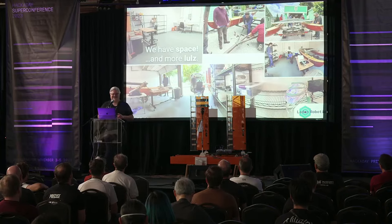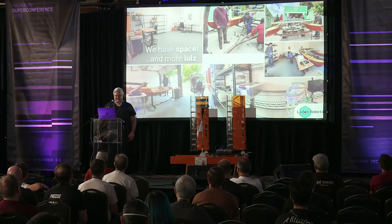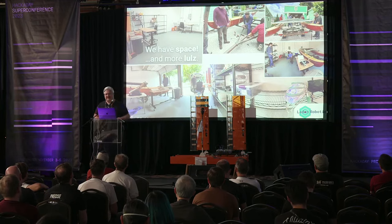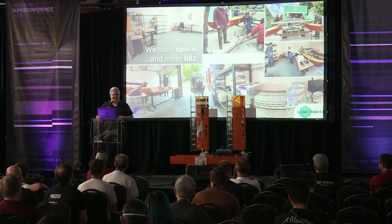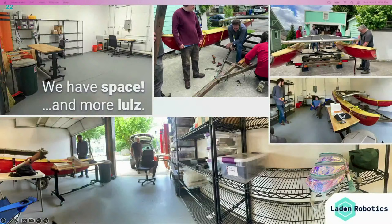That's how close we were to our space, where it promptly broke again. Now, what I should have done is gone and bought a brand new Hobie Cat trailer. What we did do was we went and bought a cheap, shitty utility trailer from Harbor Freight, and then put the crossbars off the shitty trailer it came on onto that. But it's still on that trailer, and it still works.